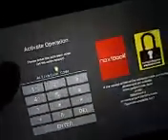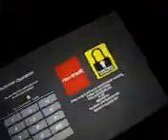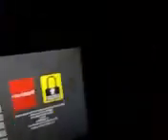It really seems like Walmart got terrible feedback about these tablets. So if you go to a Walmart looking for a cheap tablet, avoid these two companies — Nexbook and apparently RCA — because no one really keeps their receipts, so of course no one's going to get their activation code.